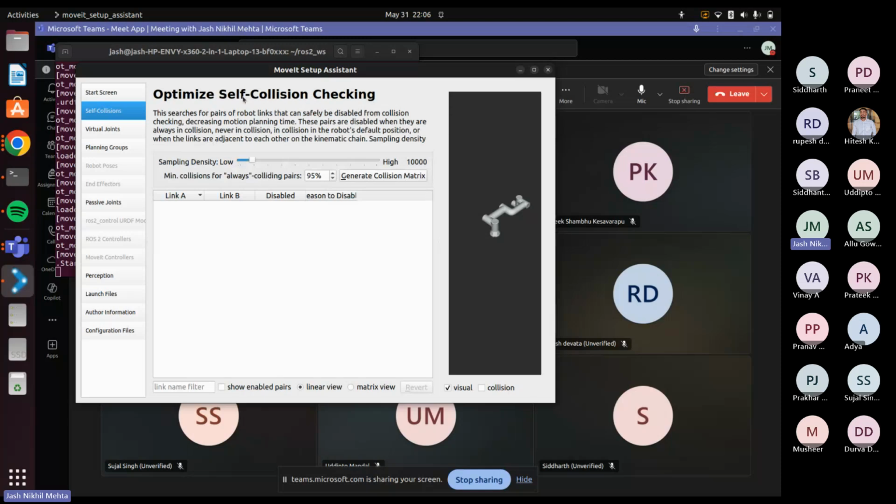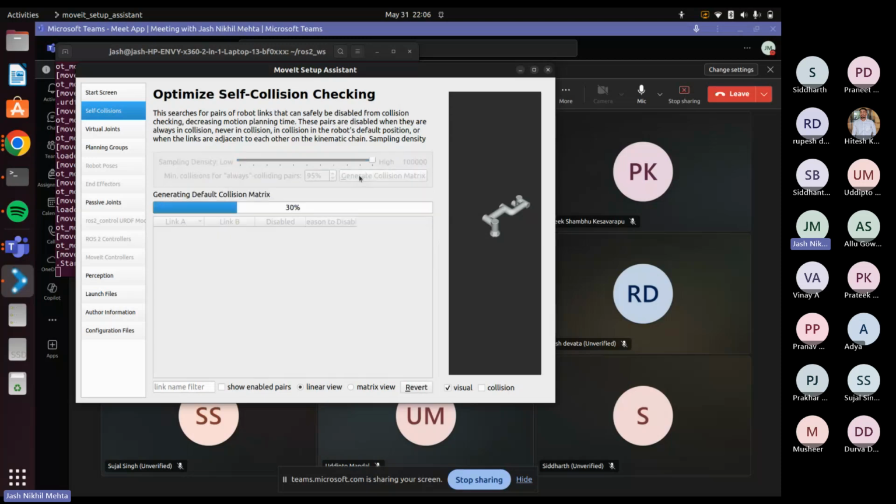Now, what does self collision mean? Self collision means that if you program the angles at such high or such low values that the robot collides with itself. There might be an instance where the end effector, the wrist, collides with this arm, like if you bend this joint too much, it can collide with itself. So you always keep the sampling density high so it can test each and every case you want, and generate the collision matrix.